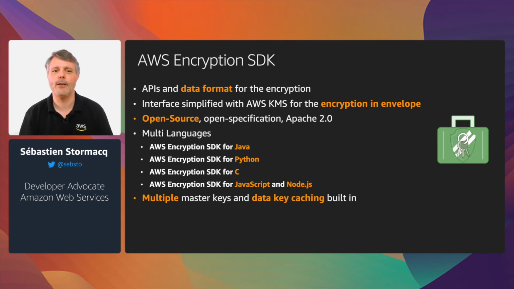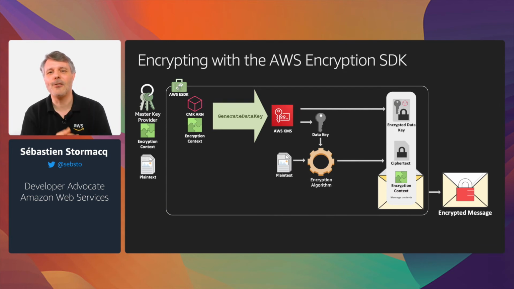It's open source, under an Apache 2.0 license, so you can do pretty much what you want with it. The key concept is that you need to create an object called a master key provider that contains references to your master keys, multiple keys, so it's not only one. Once you have that object, you can also have an encryption context. It's a black box. We are not going to look at that. You put there whatever type of metadata that you need. And of course, you have your plain text document. And then you just call the encrypt operation.